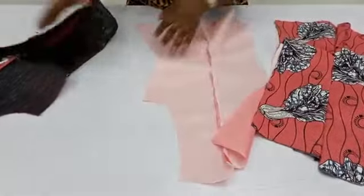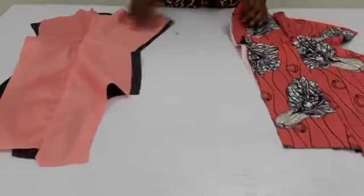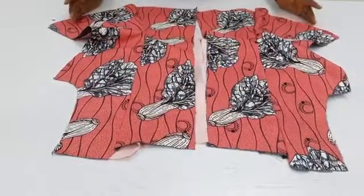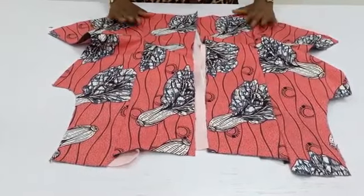I've joined one side. This is one side. This is how it looks. This is the lining. So all you have to do is to attach the lining separately and also the main fabric separately. Looking at this, by the time I finish up all my fabrics together, turning the neckline, the sides and the lower parts, it will be stabilized and it will give a lot of beauty to the blouse. Hope my tutorial has been helpful.